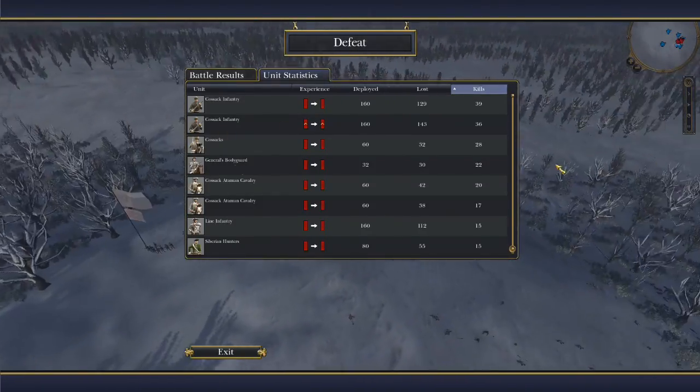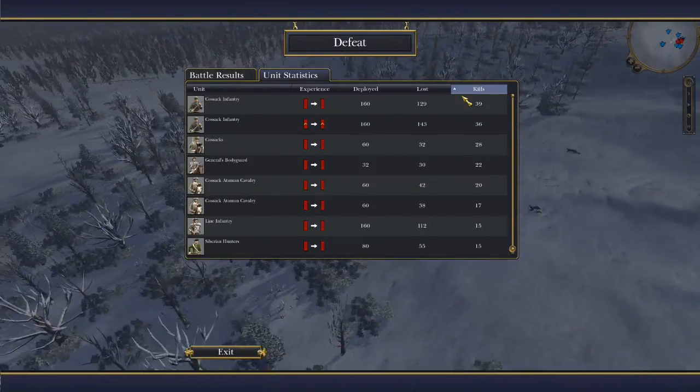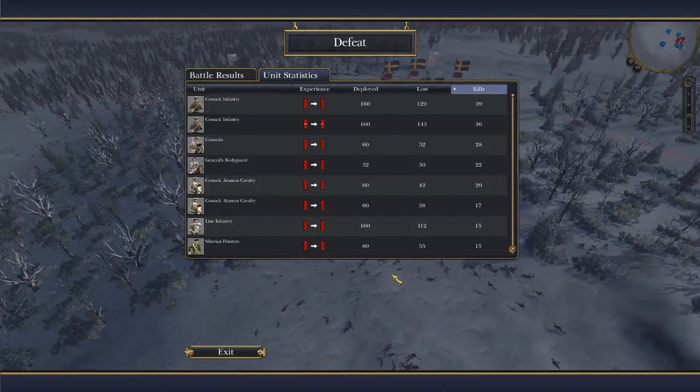So that's why the early game is very, very critical. You have to be careful about which units you're bringing into the late game. Different ones can have different effects on the battle.